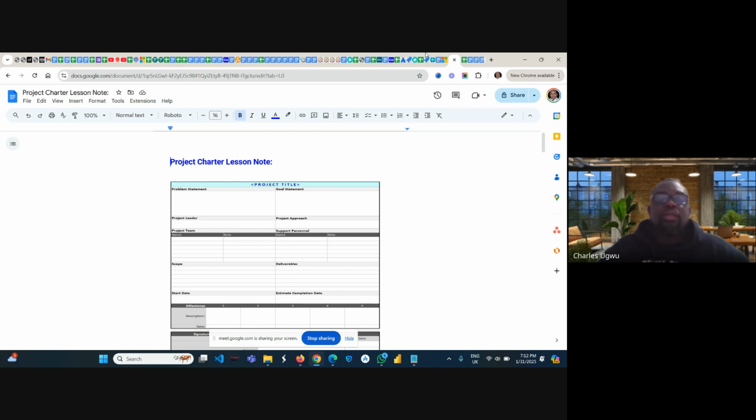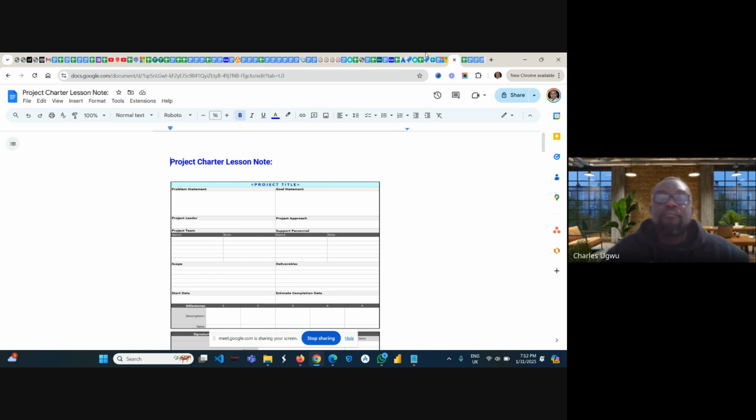Okay, let's look at the introduction or the definition here. A project charter is a formal document that authorizes a project and provides the project manager with the authority to allocate resources and make decisions. That is it here.